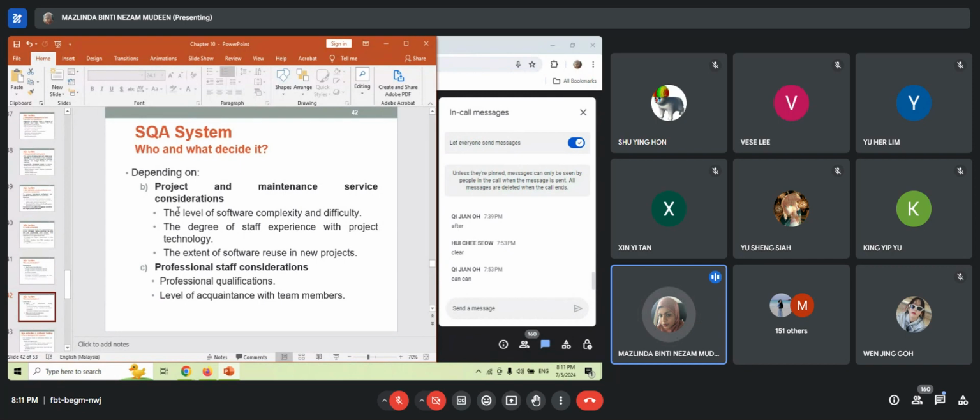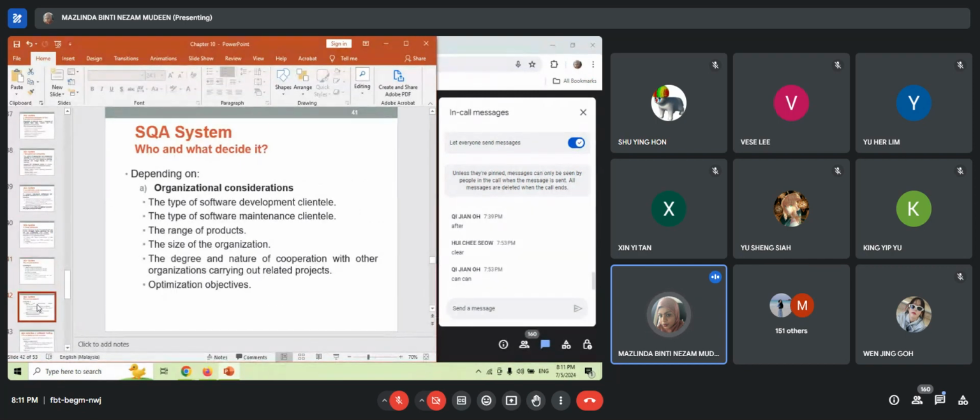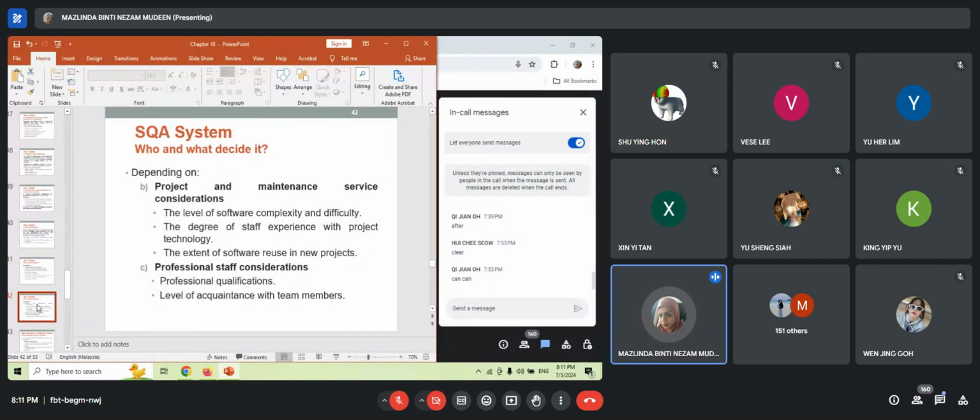Okay. Other than the organizational consideration, the next thing is the project and the maintenance service consideration. So it means the level of software complexity and difficulties you are working on, because not every company deals with a similar domain of software. When you deal with a different domain, the complexity or the difficulties of the software is different.